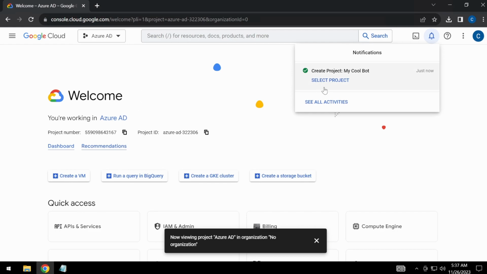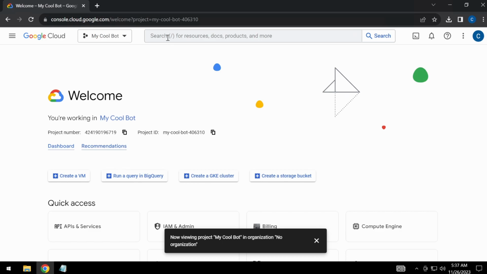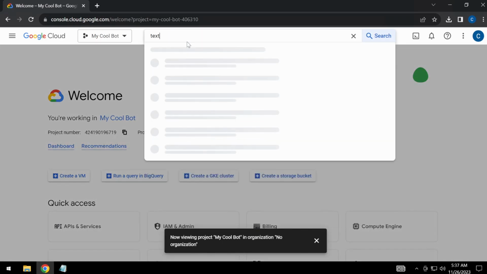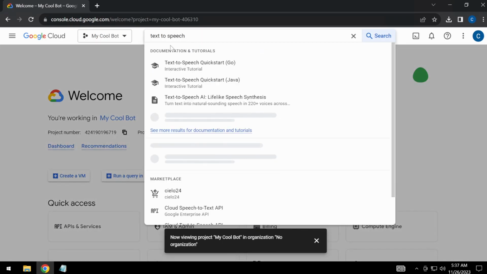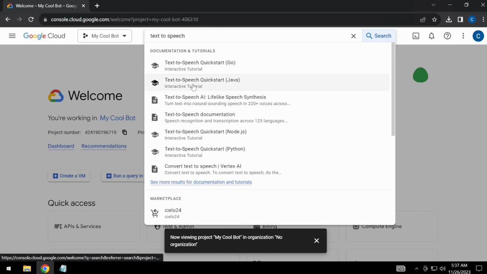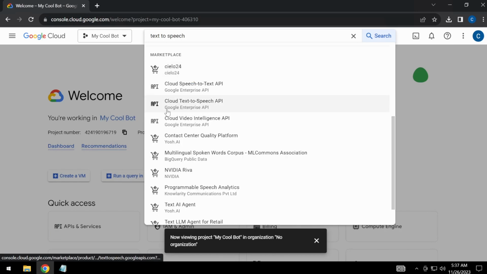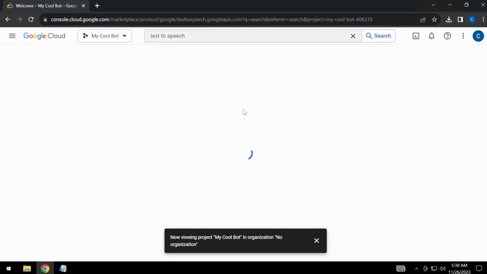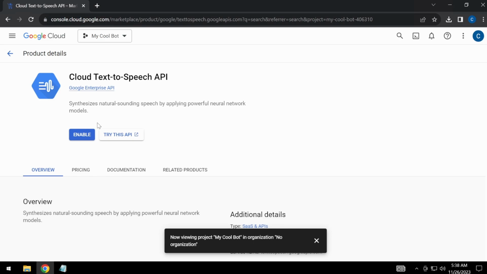Once our project is created, we can hit Select Project. And at the top in the search bar, we'll search for text-to-speech. Scroll down until you find Cloud Text-to-Speech API. Click on that. Click Enable.